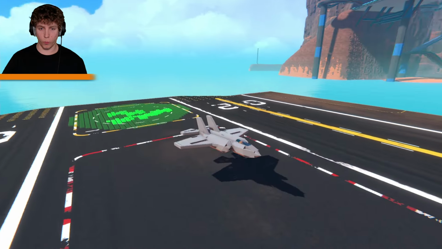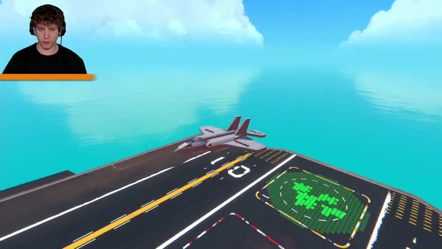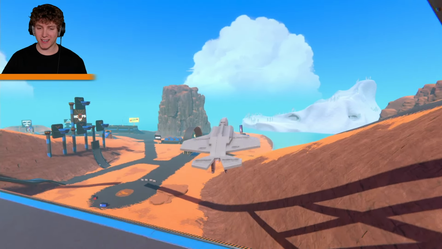So here is one F-35. As you can see, it hovers in VTOL mode and it also, of course, has guns. But one is not enough.